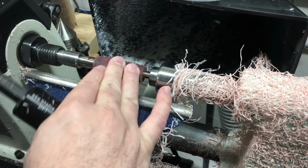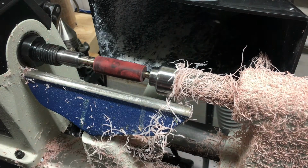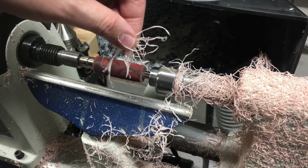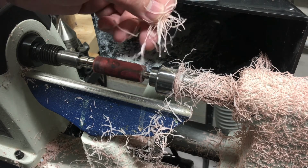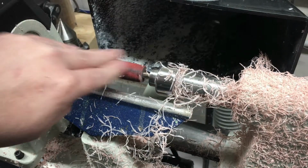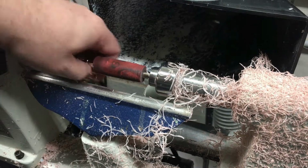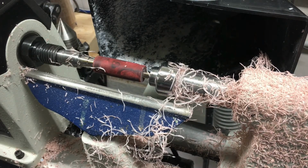So we've got this round, and you'll notice we have no chip out. The other thing that you probably notice with the Easy Wood tools, the T-Shadow Magic Skew, much different ribbons coming off of this. So it's cutting in a very different manner. And for some reason it was hanging up down here, if you noticed. Now that changed once I went the opposite direction. So good cutting tool. It's doing its job. Let's finish this up.